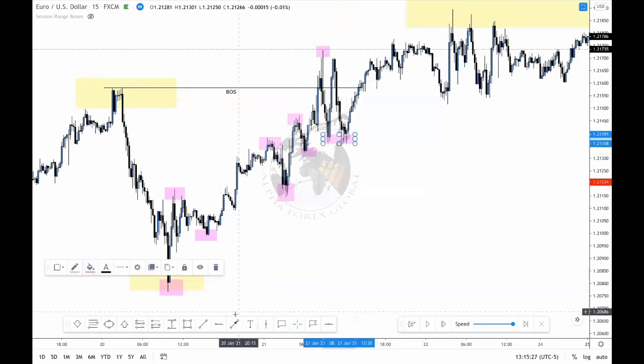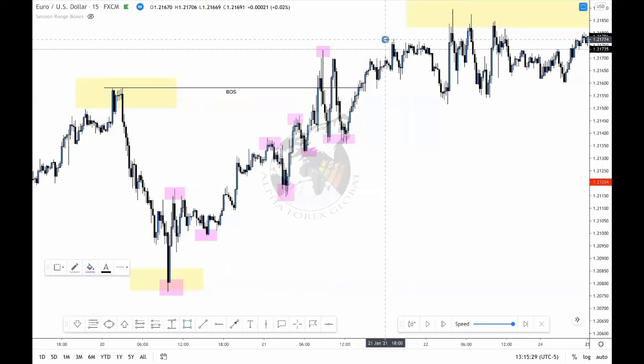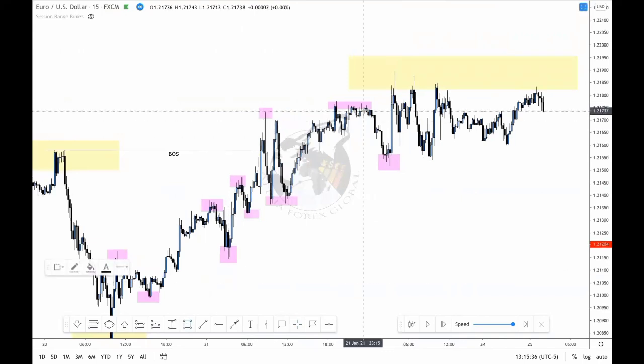However, this is the high that the market created, right? And then the market pushed down, created this low, right? And then the market pushed up, created this high. So we're still in an uptrend until this point right here. Then the market pushed down, created this low right here, and then it failed to create a new high right here. So now possibly market could be in a downtrend, or it's gonna do a possible reversal at this point.